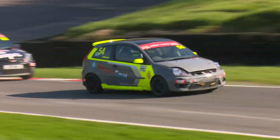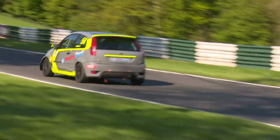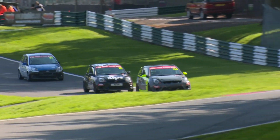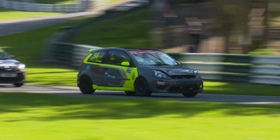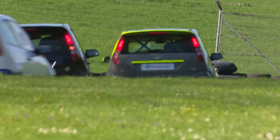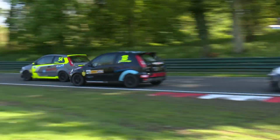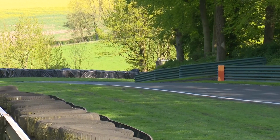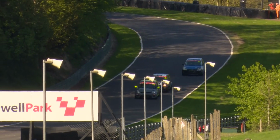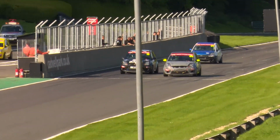Isaac Smith trying to work his way through the field. Now look at this, because Ryan Falconbridge is back ahead of him. So these two are having another great race. Up ahead of them is 54 Jake Dawson, but Isaac Smith and Ryan Falconbridge, it would be interesting to get the dynamic between the two perhaps after the race if we can. And Falconbridge looks on the inside line of Dawson, then has a look on the outside. There's not realistically anywhere to pass on that little run down out of the old hairpin down into Barn corner, but if you get momentum out of Barn you can come through now.